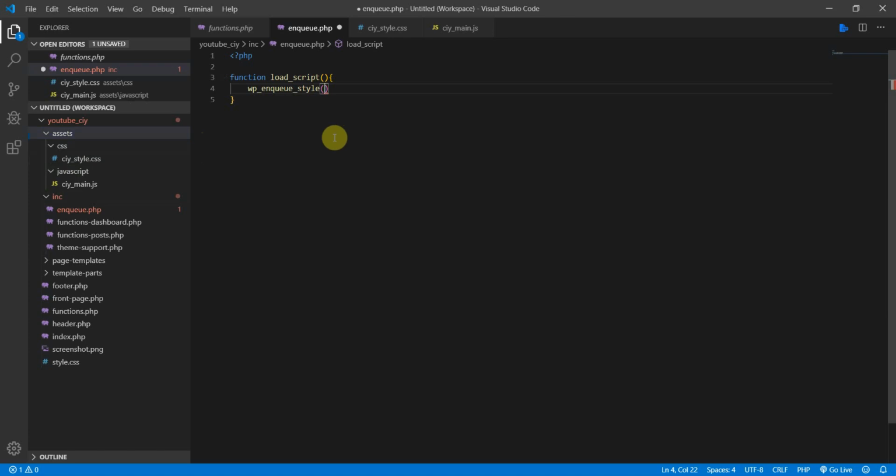So also let's remember, you have to make this name unique, so there's no other style sheets that have the same name. There will be a conflict otherwise, right? But a good way is to put in either your initials, or if you have a company or agency, put in that name first and then style or whatever. So I'm going to put in CIY. That's pretty unique out there, right? So CIY underscore style. That's the string name that is unique here for my style sheet.